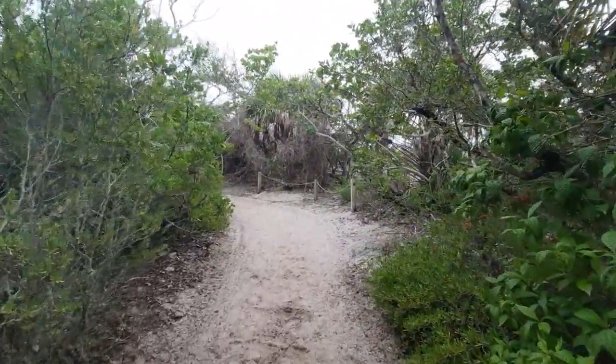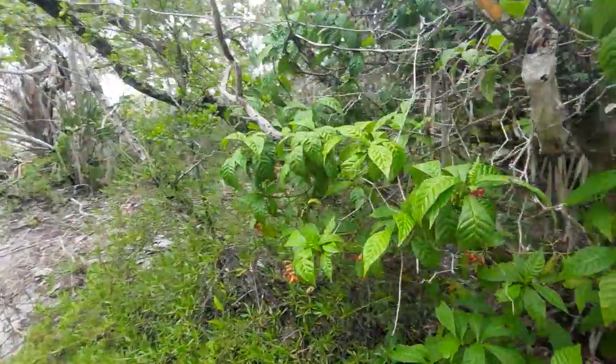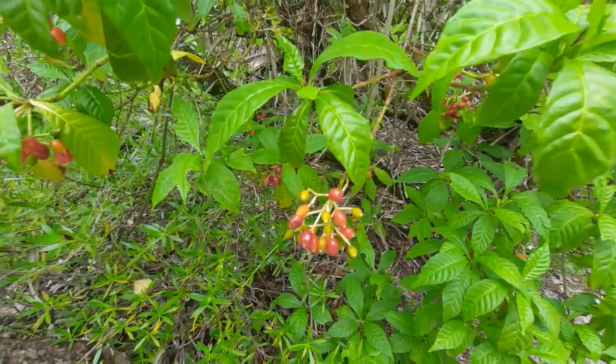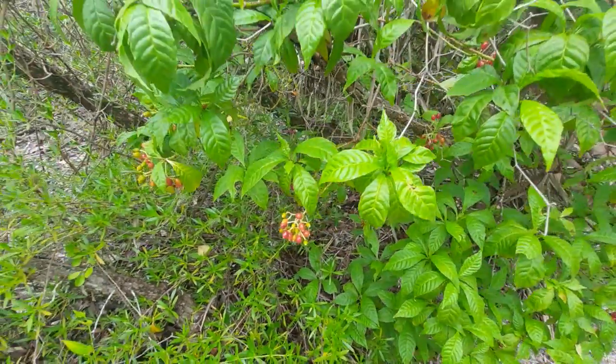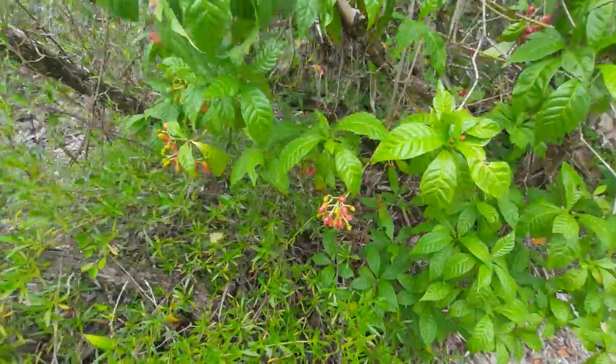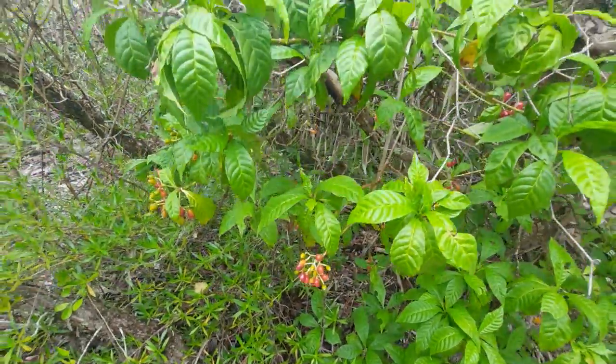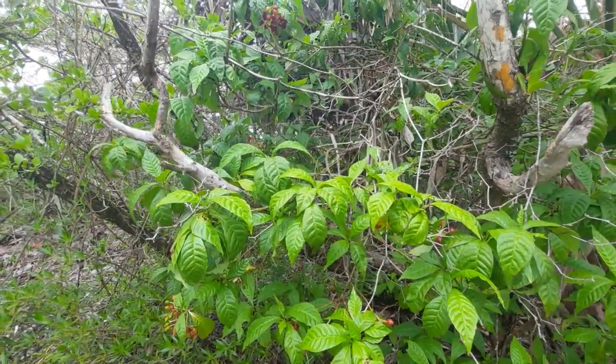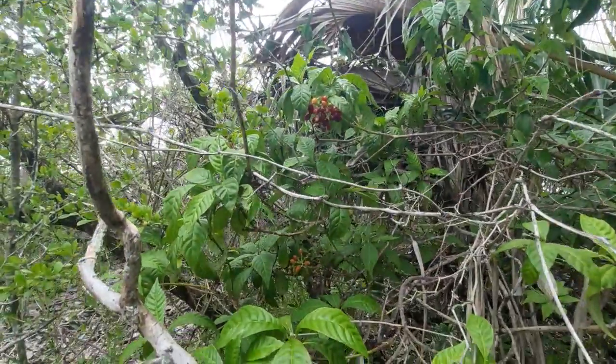Next, as I was walking by, I noticed these red berries right here. Some of you may already know what they are — these are actually Wild Coffee. Now, you may be wondering: is it really used for brewing coffee? No, it's not. Hate to break it to you for you coffee lovers, but you can't use it for that by any means, because these berries don't produce caffeine like normal coffee. You really want to avoid brewing something like this.